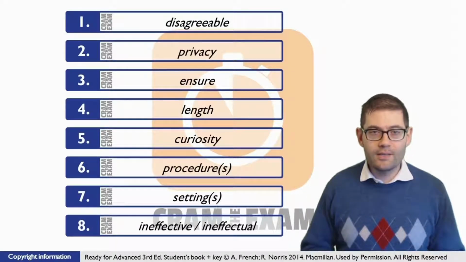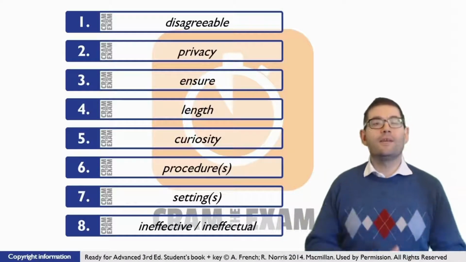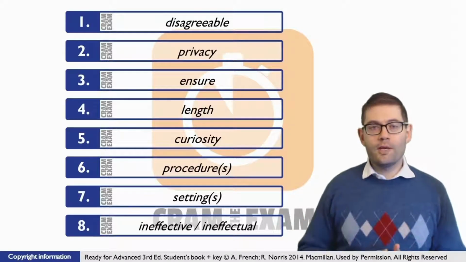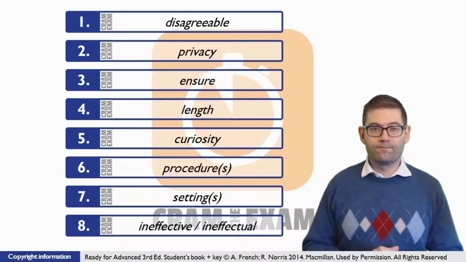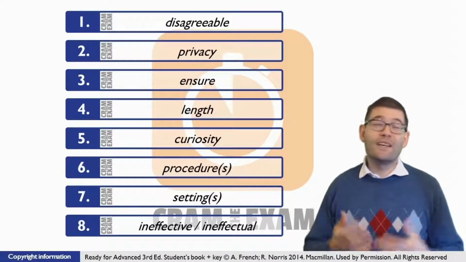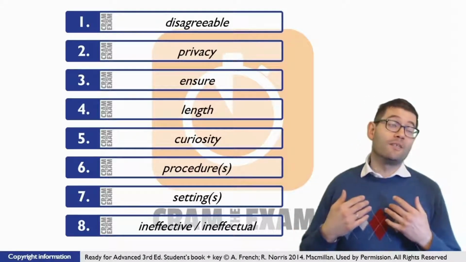For question number 2, just before the gap we've got an article, but we don't have the noun to which that article refers. So what do we have to do? We have to put in that noun. What is the noun of the stem word? Privacy. Or you might say privacy. I say privacy, you say privacy. I say tomato, you say tomato.